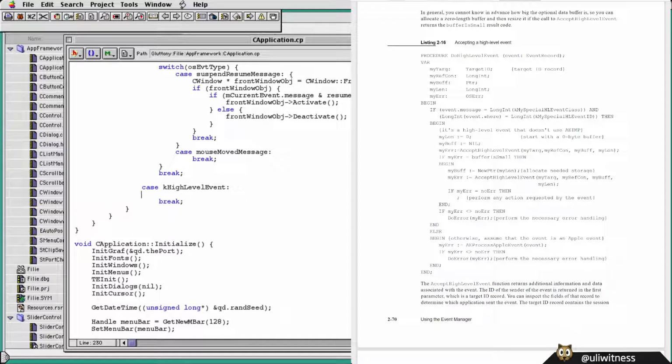That is what I should base my code off. Okay, we don't have any of our own high-level events, so we can ignore this.